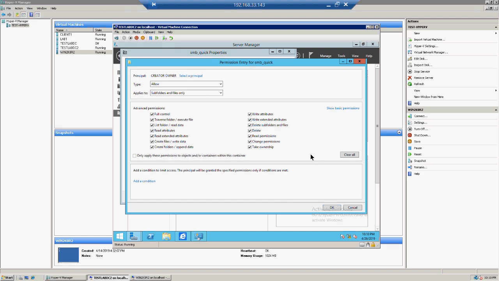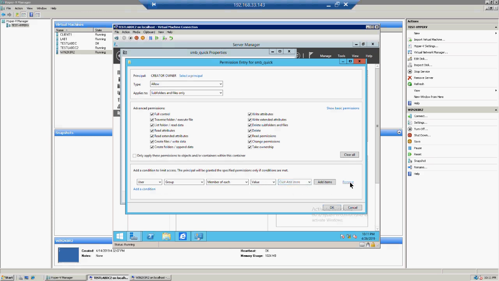Now if you want to set any condition, which is new in 2012 as well, you can click on the condition option and select whether it is a user or device, a member of some group, authentication issues, match or unmatched, member of any value, and you can select the condition here.